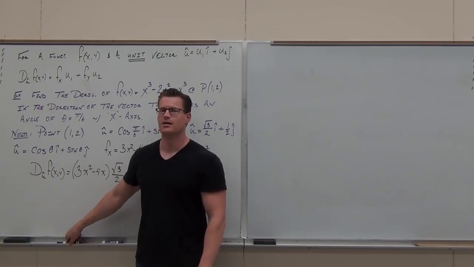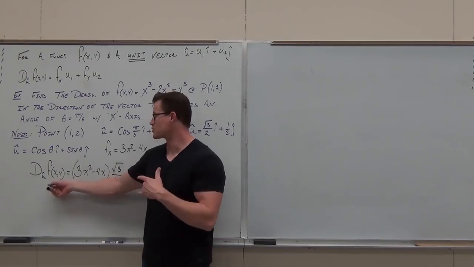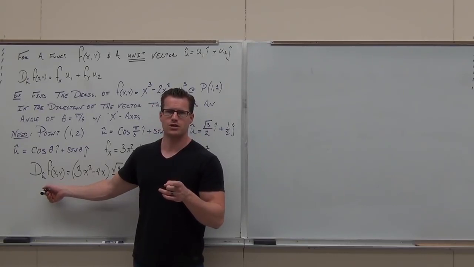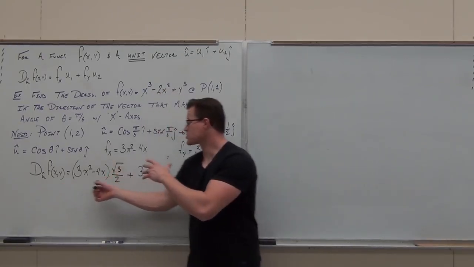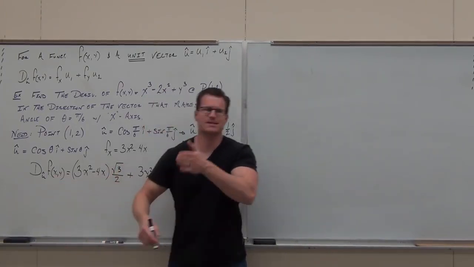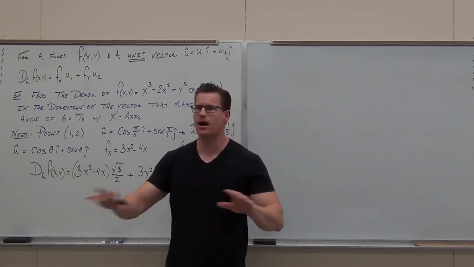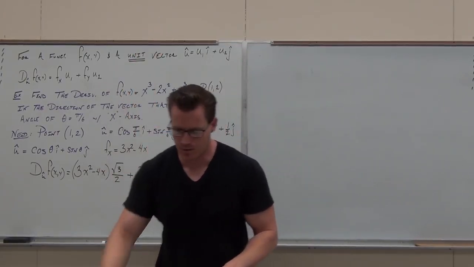I know you know. What does a derivative always give you? Slope of a tangent line to whatever this thing is. It's a surface, but only in the direction of that unit vector. Listen, if that's the slope of a tangent line, it's got to be a number. You already have a vector saying it's in that direction. Slope is a number. That means it's a scalar function. It is not a vector function. Should you understand that concept? That's a big deal. So I'm going to write that out.